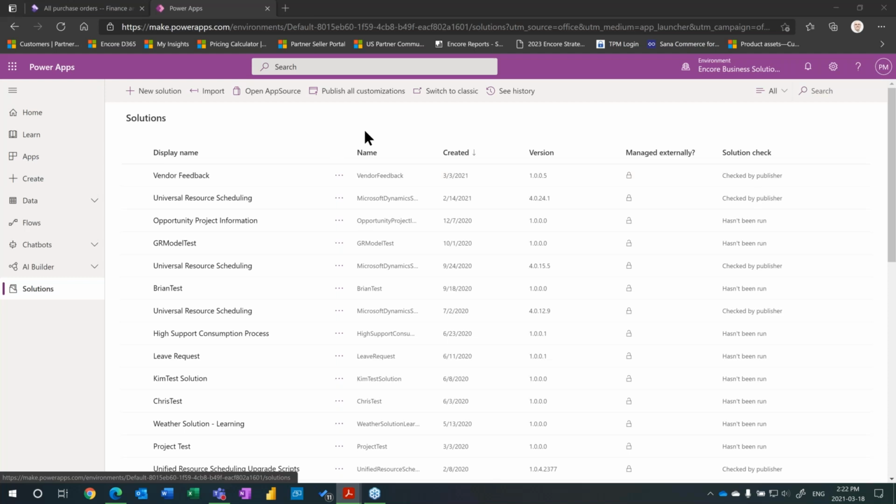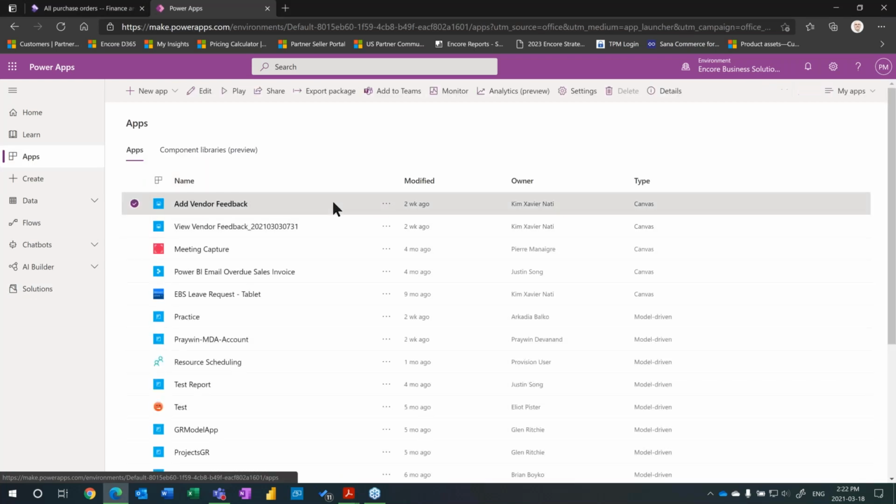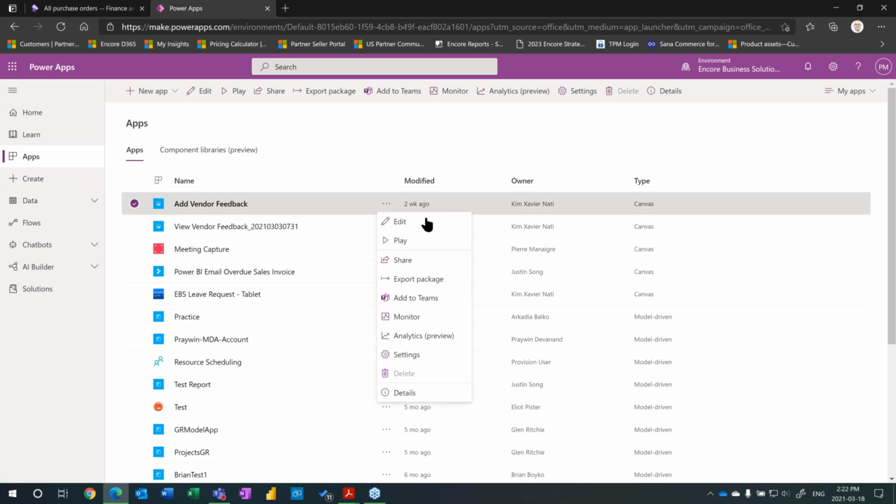So if you are a co-owner of the app, you'll have the ability to share. And so sharing is done a couple of ways. If we go here to the Power App itself, and I'm just going to click the ellipsis again, you'll notice there is a share icon right here. And there's also an edit icon. So if you wanted to edit the application, drag fields around, change the visuals, you can do that. If you want to test your Power App, you can choose play.